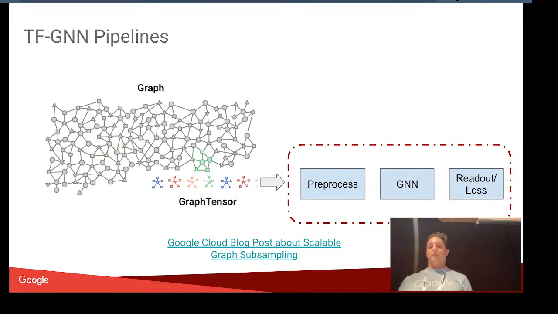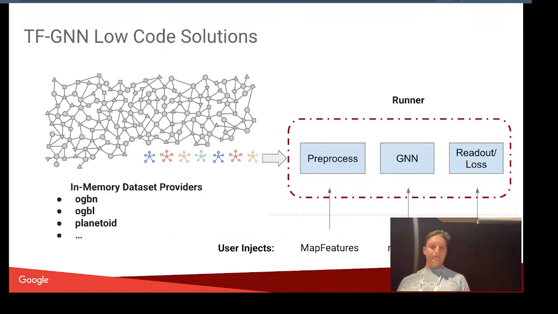and it's the fundamental primitive object of the framework. Simply put, a graph tensor is an extension of the normal tensor object you'd find in any other ML system. Thus, the output of the dataset providers in TFGNN, which we'll also go over, is a graph tensor. And GNN models are defined as functions mapping from graph tensors to graph tensors that modify some sort of hidden state through message passing or other GNN functions.